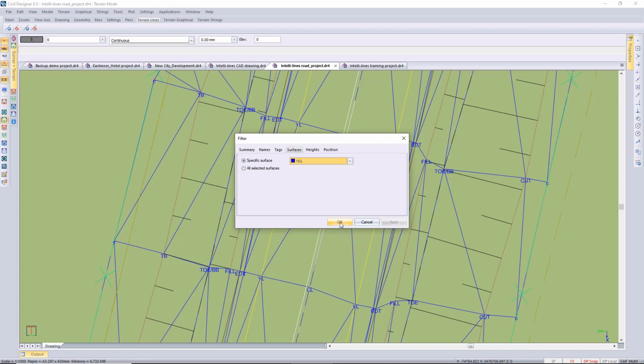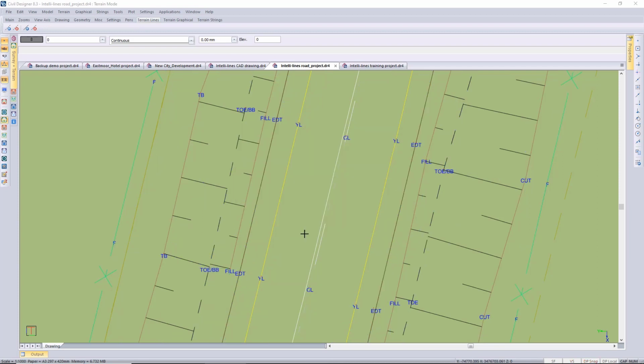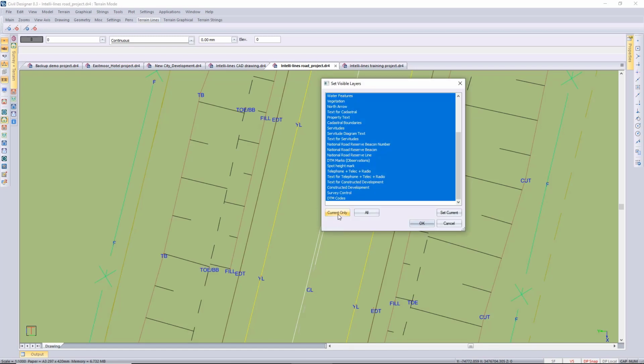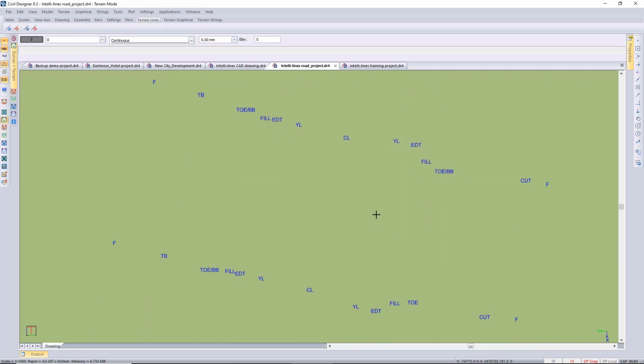Okay, so I just switched on the CAD, so we've got a background to see how those points are positioned. So you can see the surveyors picked up the center line, the edge of road, a point on the yellow line, and then your banks, those drains, cut and fill areas on the sides of the road, and the fence as well. Okay, so just switching off the CAD once again so we can focus in on our triangulation.